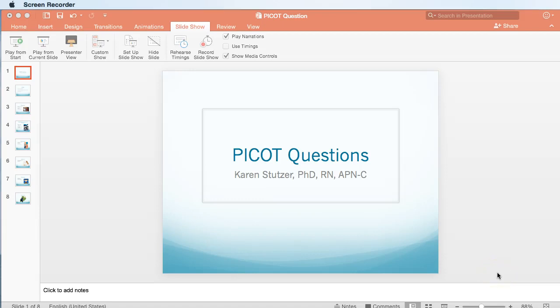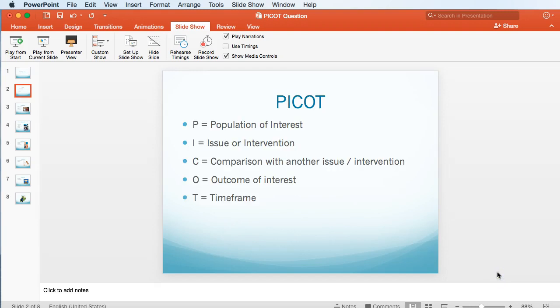I wanted to review PICO questions based upon some of the information I'm seeing posted on Forum 4. I thought this review might be helpful to you as you work on your thinking around your research questions. PICO questions are very useful when constructing a research question because they assure that you hit on all of the key elements for a solid research question. The other reason they're helpful is that they also provide you with some of your key terms for when you do your literature review.